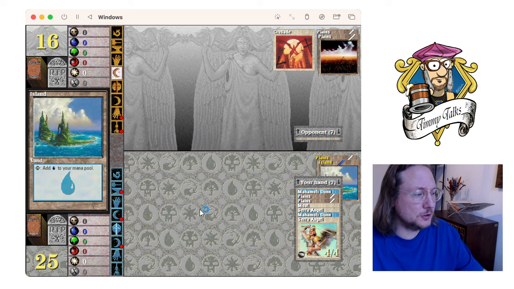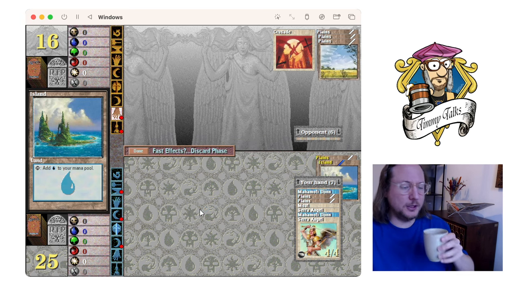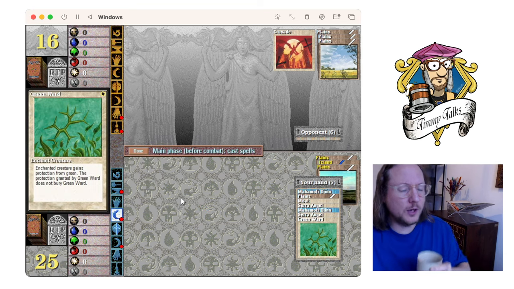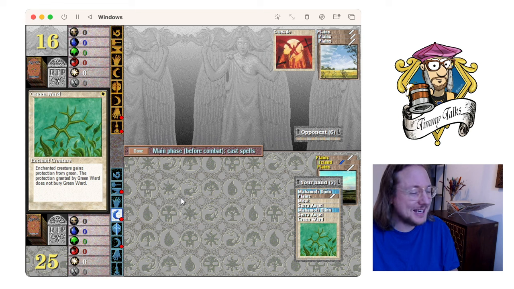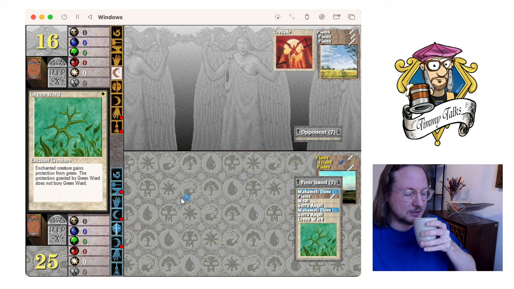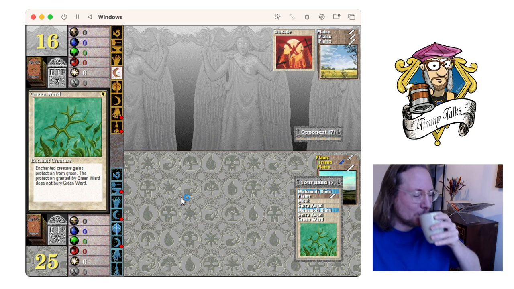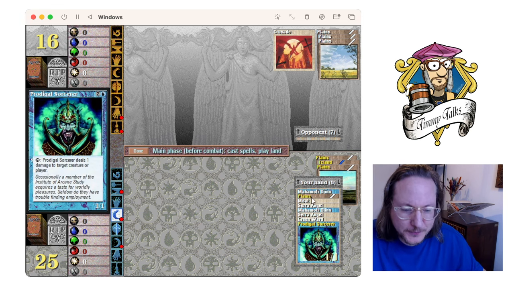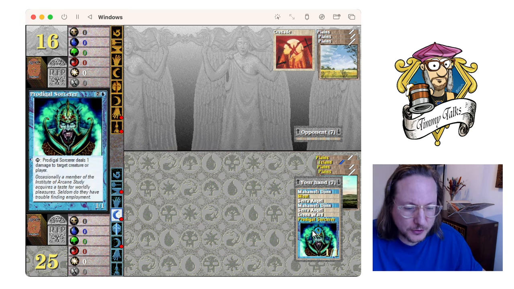Okay, I'm getting closer to the Moat. I'm feeling good. You know, just deploy the Moat and I'm probably safe. A green ward. Why is a green ward in my deck? Did I put that in there last time? I think I did, because I was encountering little green creatures. Oh, that's stupid. I really should, you know, check my decks more thoroughly.